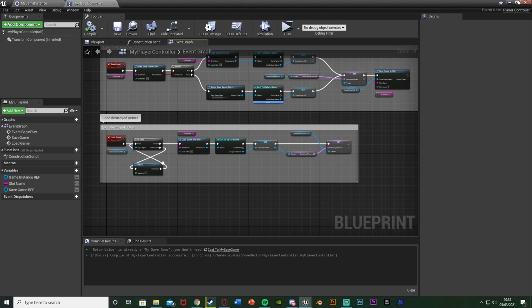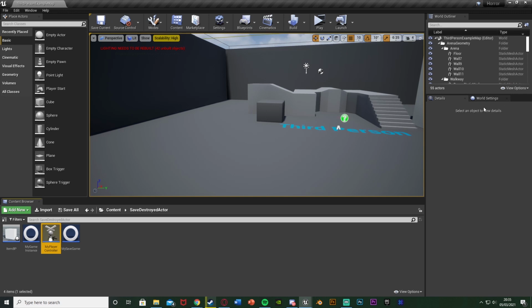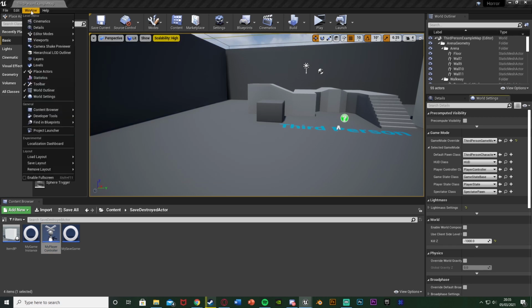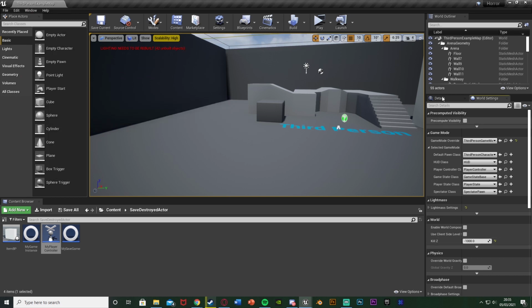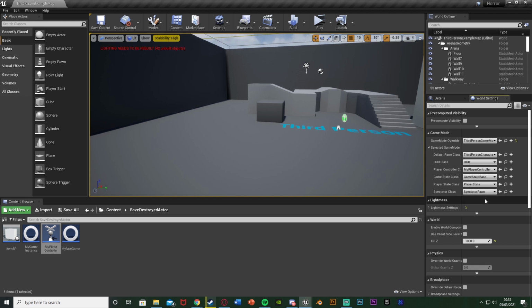So what we're going to do now is minimize this, because like I say, this is saving and loading. So we're going to minimize this, go to the world settings of our level, and if you don't have that, you can go to window and then click world settings. It should take you to it. And we're just going to change the player controller class to be that new player controller we just made, which I named my player controller. Again, if you already have your player controller in there, then that's fine.